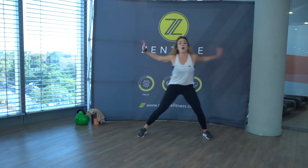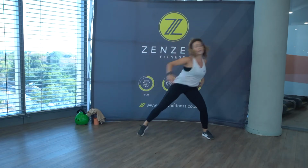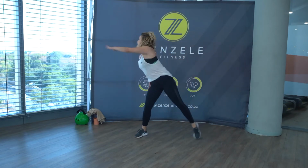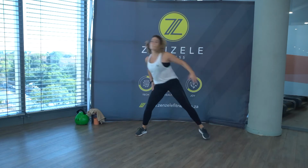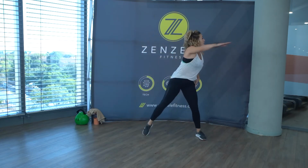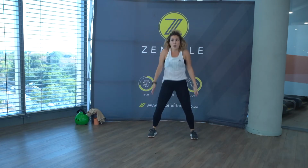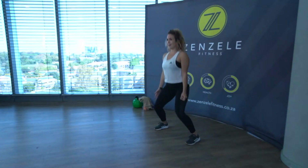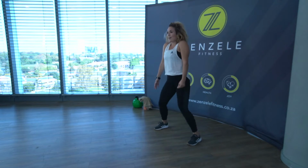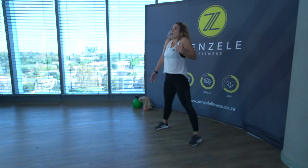We're going to reach across the body. Let's go. We'll reach across. Good. Twist your shoulders over those hips. Good, guys. Now just bend and stretch with the knees, shoulders up to the ears and down. Squeeze, squeeze. Good. Here we go. 4, 3, 2, 1. Rest.